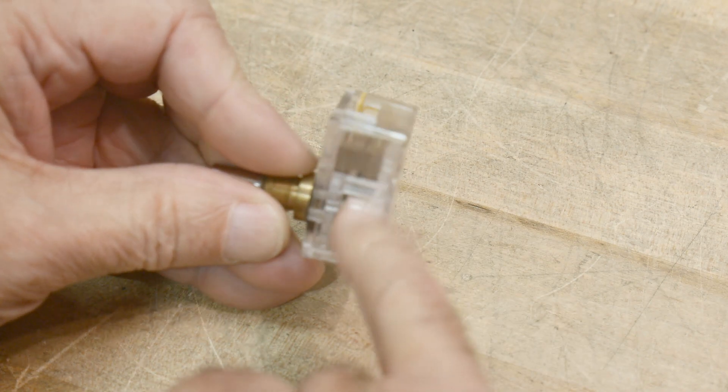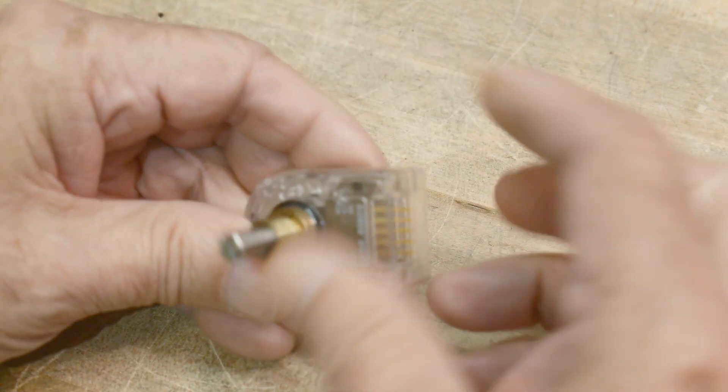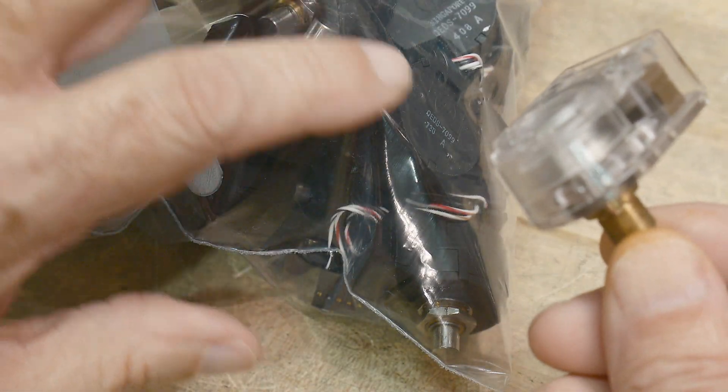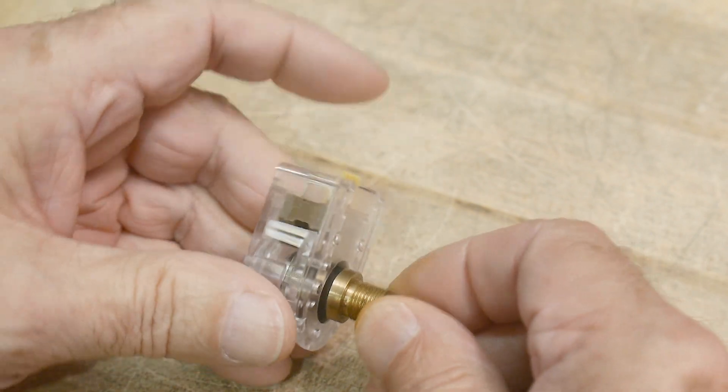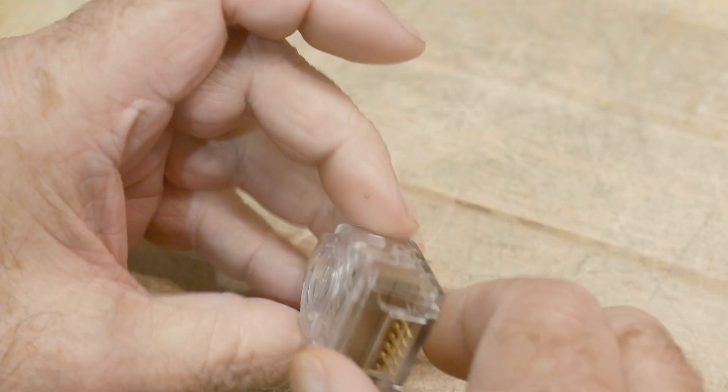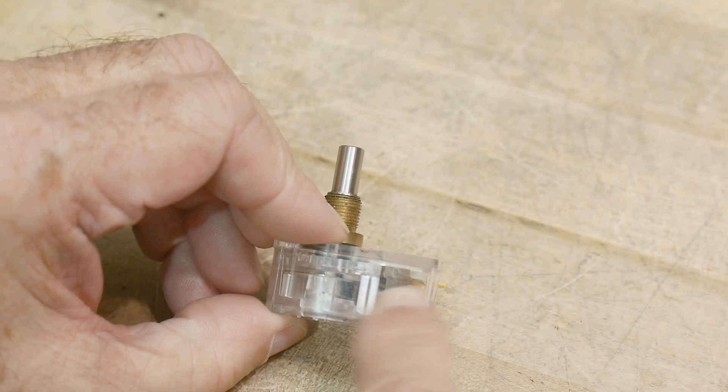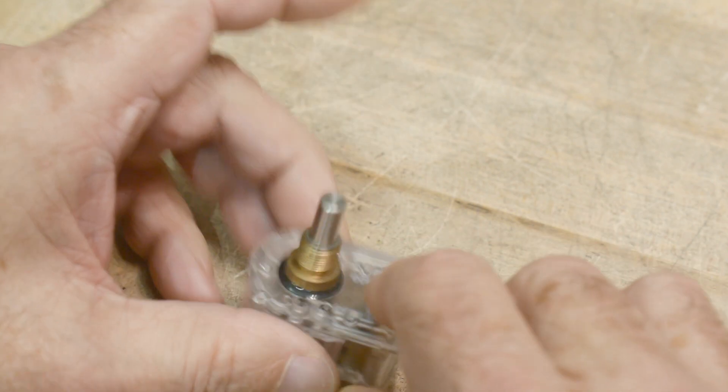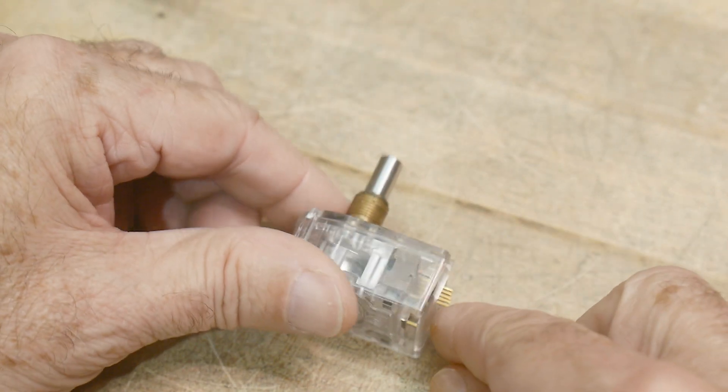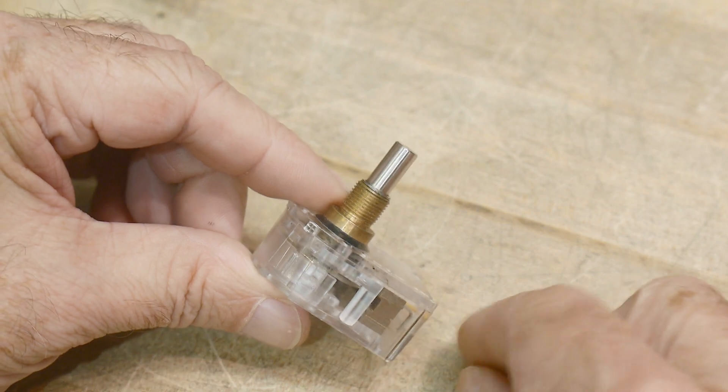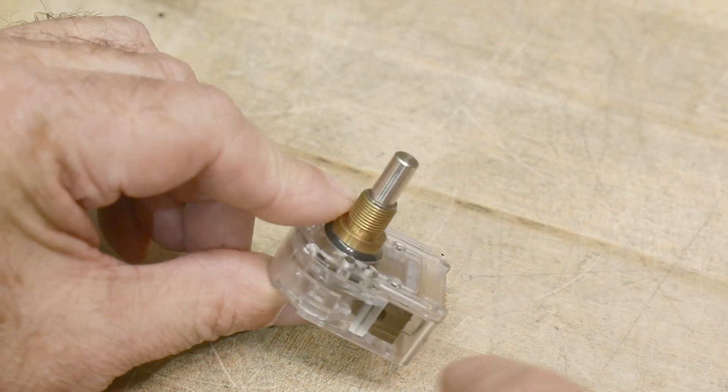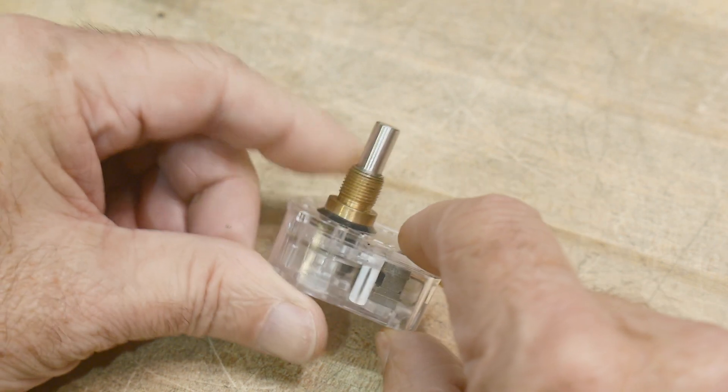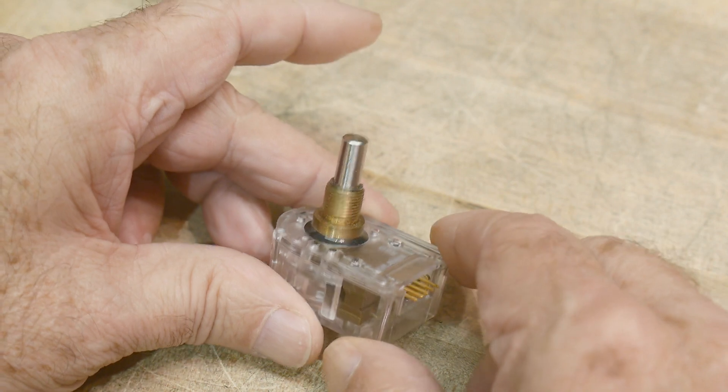It has a rotary encoder in there. It's made of two components. These are kind of all put together singly, this one comes in two different pieces. There's one piece inside that's in that brown there, and that's the actual emitter detector part. And then the wheel is in there on a shaft. So by putting those two things together, you end up with one. The other one didn't have that internal unit, it had just two little PC boards that were glued in there. So this is kind of a later version.